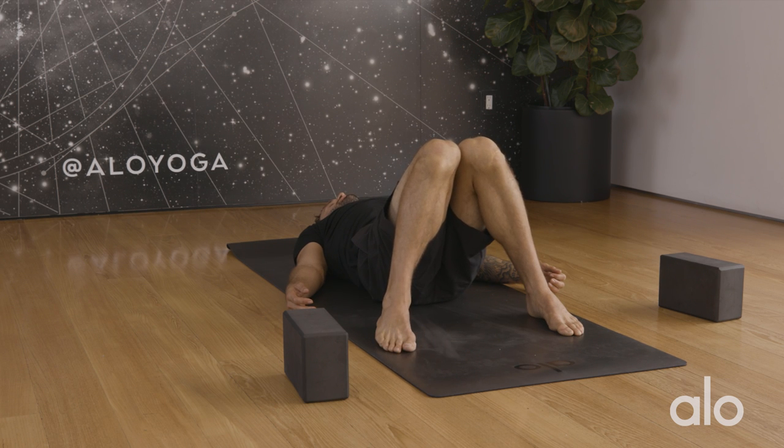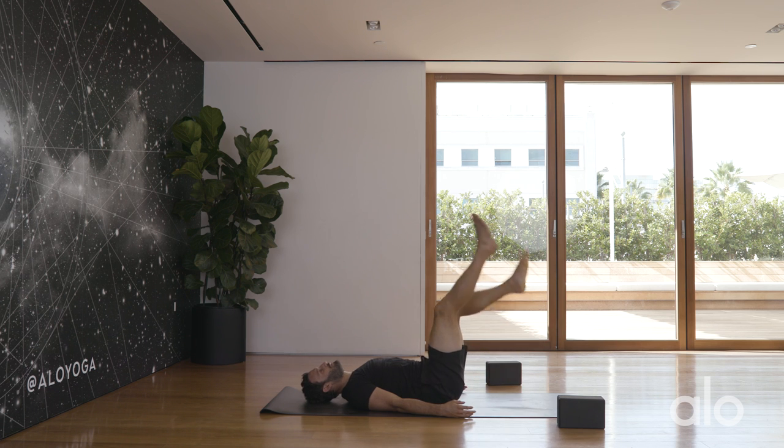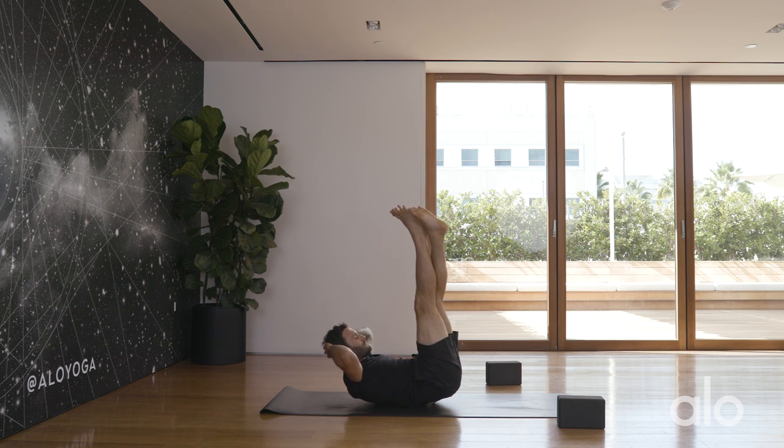Take the feet a little wider. Take a few breaths. See if you can feel like the lower back widens a bit. And then start to lift your legs up to the ceiling. Cross your right ankle in front of your left. Take your hands behind your head. On your exhale, lift up as high as you can off the floor.